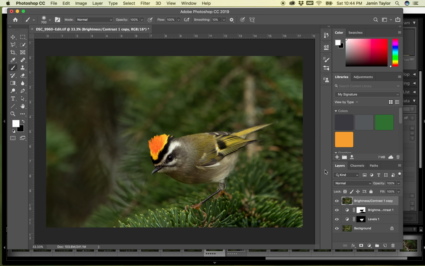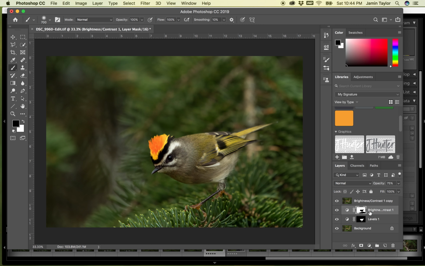Yeah, that's probably good right there. And I think I'm happy with that. I like the way that looks. I didn't darken the background dramatically. I think it looks pretty good.